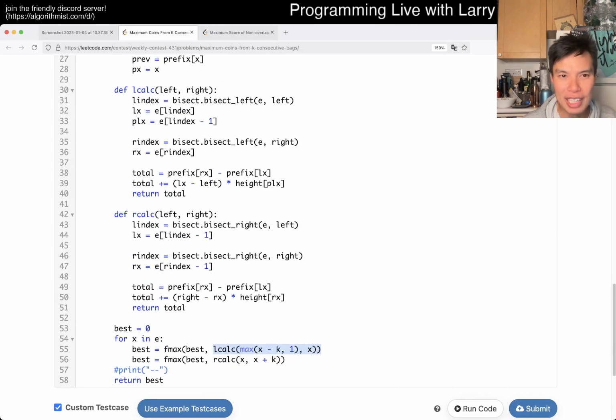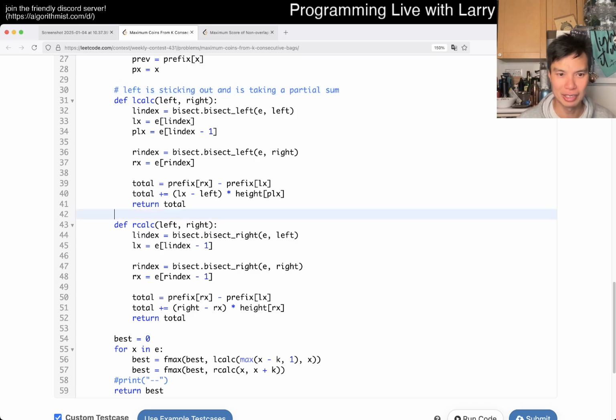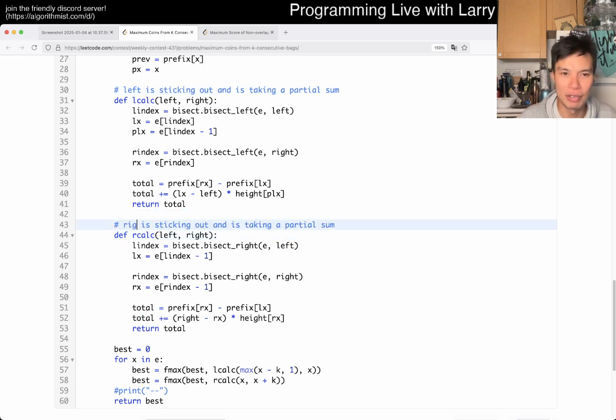But yeah, for the left index, you don't have to do it this way, but I thought it's a little bit easier versus other if statements. Like I said, maybe you don't need to do it this way because this is the same. Maybe you can, but I feel like it's easier for me to debug this way. Left is taking a partial sum of a chunk, and on the right it is the opposite. So you can think about it that way, like I said.